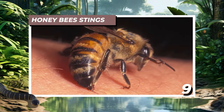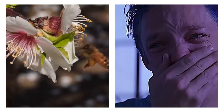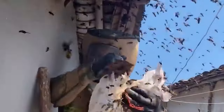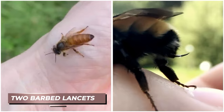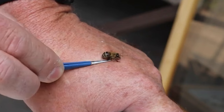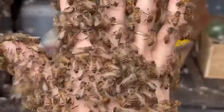Number 9: Honeybee's Stings. Honeybee stings evoke nightmares for most people due to the excruciating pain they inflict. Yet stinging is also a perilous act for the bees themselves. Bees typically sting when they perceive a threat to their hive, and rarely do so unless provoked by accidental encounters like stepping on them. A bee's stinger comprises two barbed lancets that, once embedded in a victim, cannot be withdrawn. Consequently, the bee leaves behind not only its stinger, but also part of its digestive tract, including muscles and nerves.